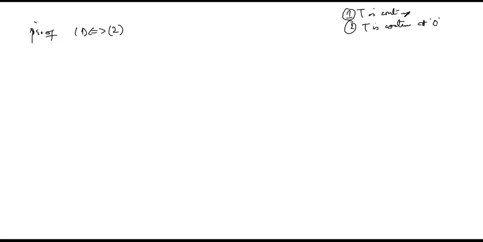T is continuous means T is continuous everywhere on x. Now the important thing is, since T is linear, if it is continuous just at one point, that's a very important thing about vector spaces, that addition gives us the power of translation of open sets, and under translation open sets are open because addition is continuous. So you just have to worry about the continuity at just one point.